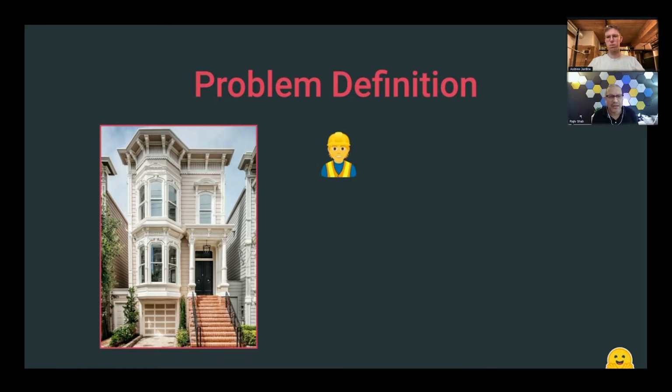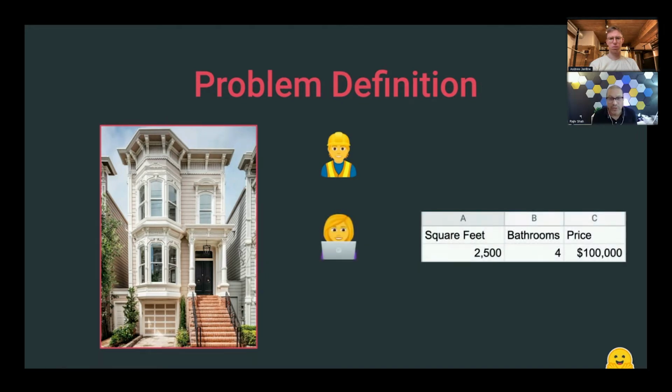How big is this house? What's the square footage or square meters? Maybe you're counting the number of bedrooms or bathrooms. But generally we need somebody out there taking this concrete 3D physical world and converting it into some type of tabular representation that we can put inside a spreadsheet that our data engineer can work with.